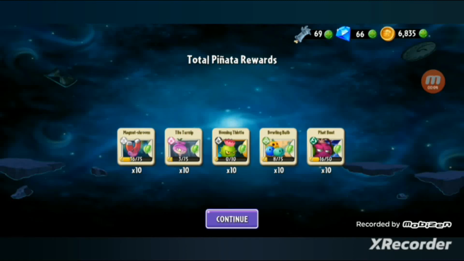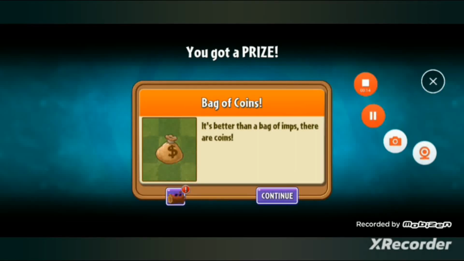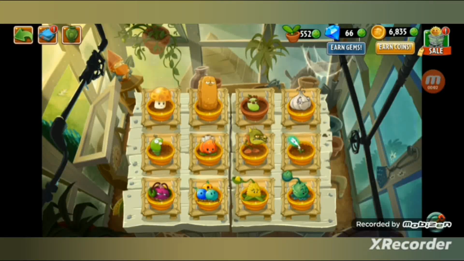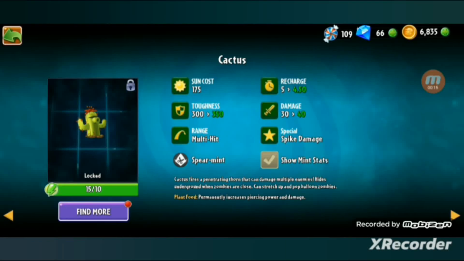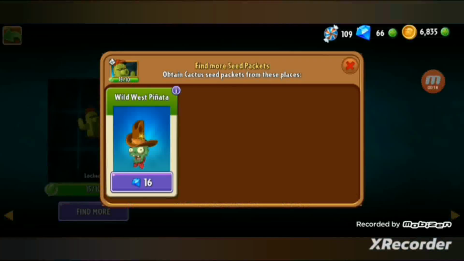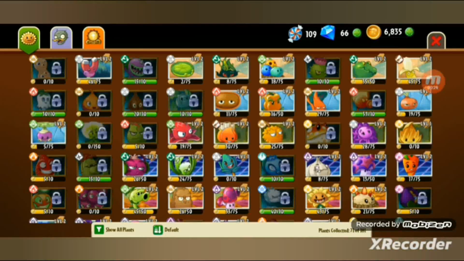Where's the seed packet for cactus though? Maybe we have to pay for it. Anyways, I'll check the garden now. Okay, one's gone. Probably the charred guard, yeah. Laser beam. Now let's check if cactus is payable with gems. It's usually on here. Yep. Cactus is on here, and wait. We can unlock it from one of the piñatas. It's still locked. I'm not sure how we can play it. Probably by the shop, I guess, I'm not sure, but anyways, it doesn't matter.